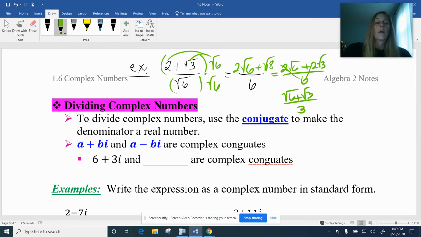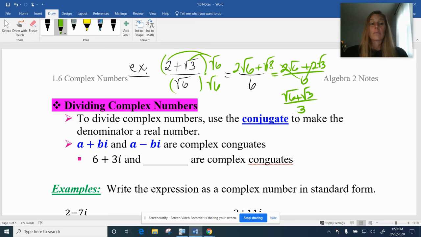But essentially what's going to happen is if you have a radical in the bottom, you'd have to multiply top and bottom by that radical to get rid of the radical in the bottom. You can have them in the top, just not the bottom. Same kind of process here. So in order to get it to cancel, when we did the radicals, you multiplied it by itself and they canceled the radical out, right? Well, when you're dealing with complex numbers, you have to multiply by what's called a conjugate.